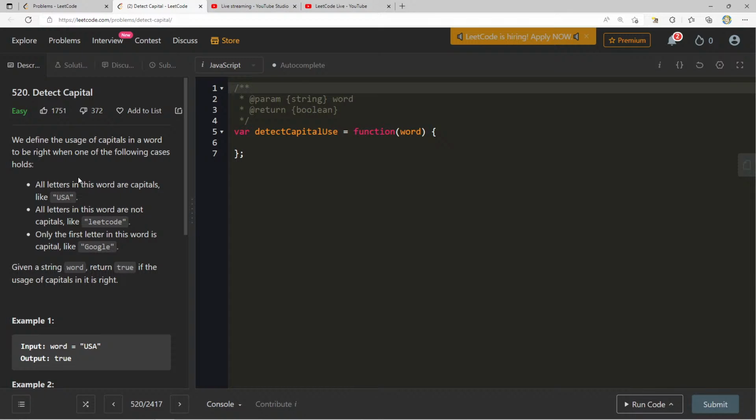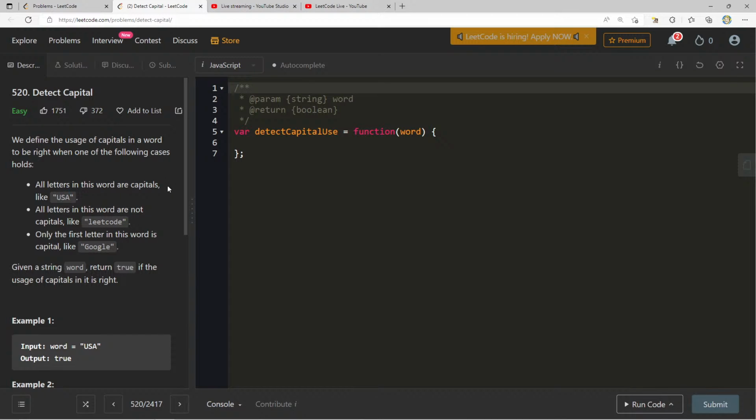Now, I guess, let me think about this one. I almost feel like it'd be nice if we just check to see if all of this was the same and all of this was the same. Like if all of them are lowercase, let's think about this. They can all be uppercase.